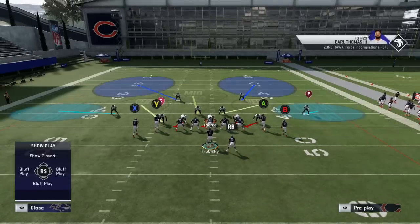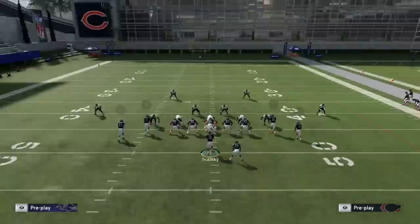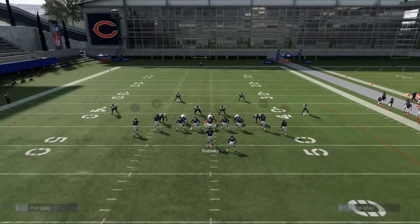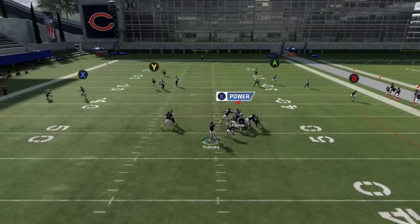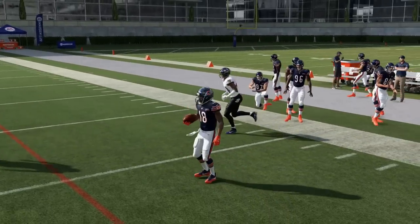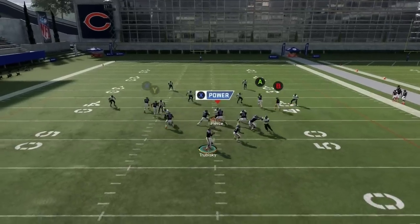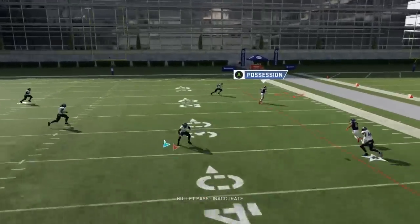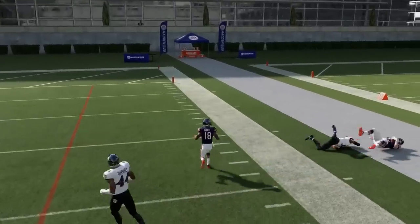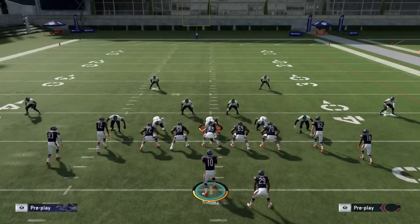You can see we have the cloud flat defender here with the F over his head on the field. What we're going to do is put him in a spot where he has to choose to guard the short out route or the deeper corner. With the cloud flat, you're just going to take your little out route every single time underneath — that's a really easy five yards. But if they shade their Cover 2 underneath into a hard flat, that five yard out route gets taken away and now you've got to throw the corner route out over the top in front of the Cover 2 safety. That's really how you run bench — a simple high-low sideline read away from the middle of the field against Cover 2.